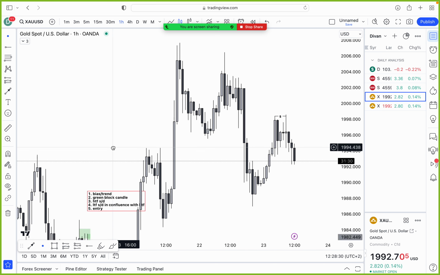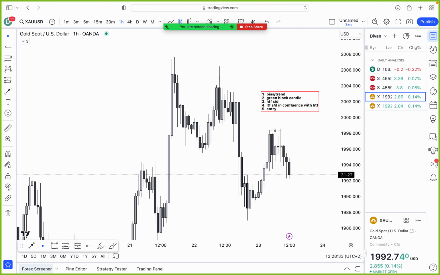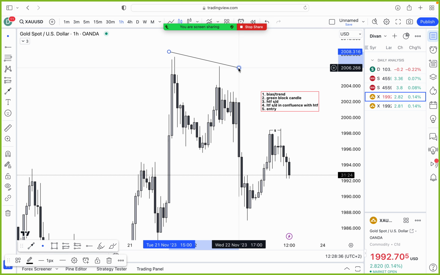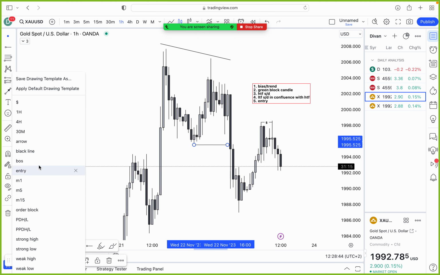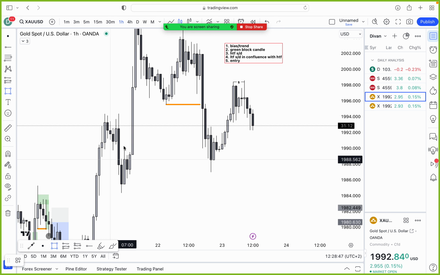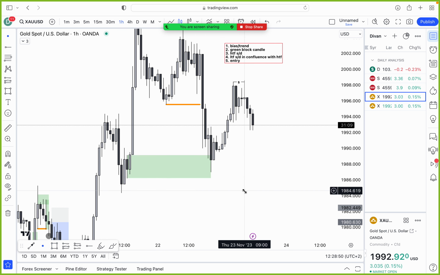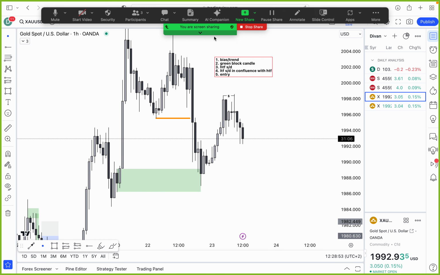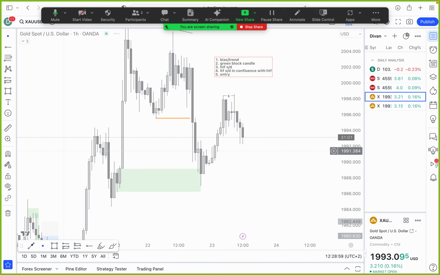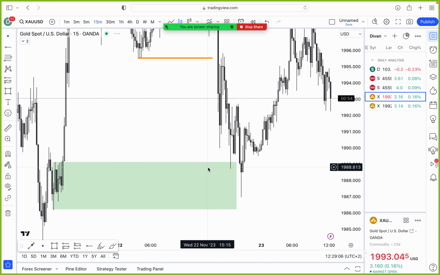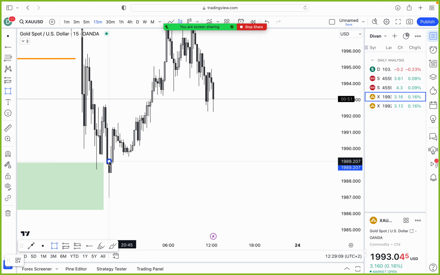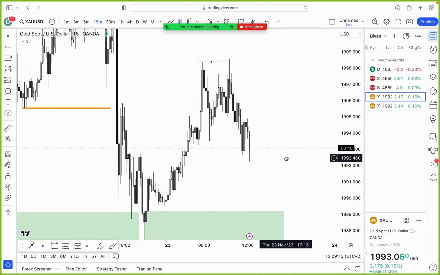So the thought process on this trade was, if you zoom out like this, let's bring that back here. For me, bias was bearish. I see price made a lower high, and after that lower high, price managed to break this level of structure here. Yes, I did see price react from this level of demand. So taking everything into consideration, let's go to a low time frame like this. My target was going to be this 15-minute level of demand that was untested. So that was going to be my target.